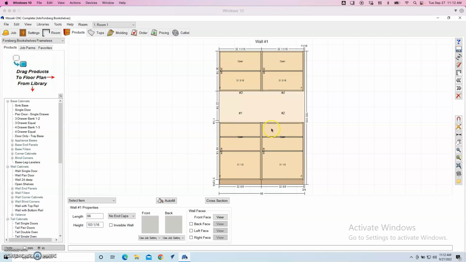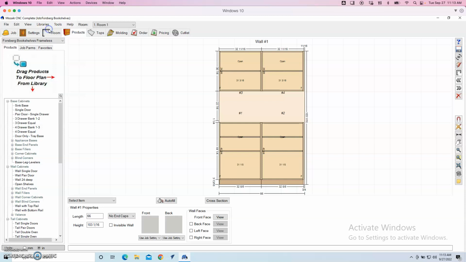Now, rather than change it here in the job and in the main library, assuming that I haven't made changes here on the job that I don't want to have overwritten, I can make all of those changes in the global library and apply them to these units on this existing job. So the way that you do that is you go up to Edit. Well, here, let's start with the global library.